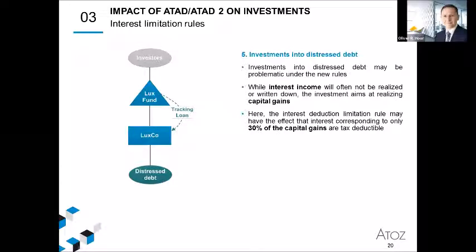But obviously here there's the question of whether the amounts will be sufficient. But there are also other ways to manage that. For example, if one has a preference for a Luxembourg company investing into distressed debt, one could use derivatives that transfer the downside risk and the upside potential from the Luxembourg company to the fund. And then there would be an additional instrument that would only track interest income. And if we would have a loss under this derivative instrument, then this loss should not be treated as interest expense and therefore should not come within the scope of the interest limitation rules. That would be one solution, apart from the treatment as interest income, if that's possible.